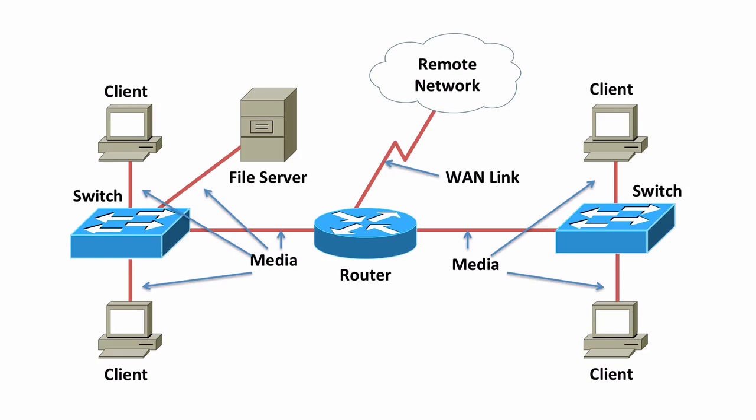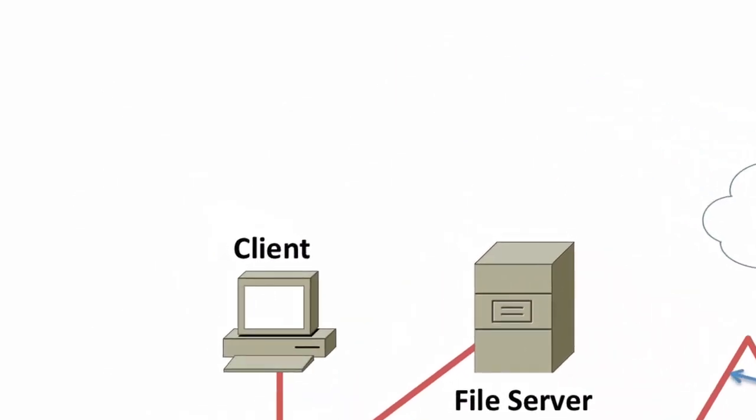in a network. For example, the end user is using some sort of a client. Maybe it's a desktop, maybe it's a laptop, maybe it's a smartphone or a tablet. But a client device is how the user interfaces with the network. And one resource that they might be trying to access on the network is a file server. A file server can be thought of as a computer that shares its hard drive with clients.